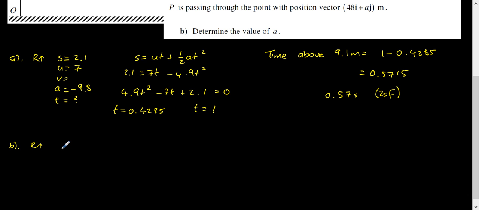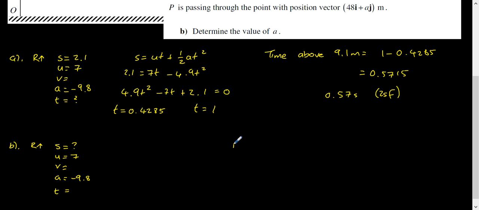There are only two things we can do with projectiles. We can resolve things vertically and we can resolve things horizontally. And so let's have a quick look. The displacement vertically is actually what we're trying to work out. We're trying to work out its height at a given point in the projectile path. So we don't know what that height is. We know that its initial velocity vertically is 7. We don't know what its final velocity is. We know the acceleration is minus 9.8, and actually we don't know what the time is either. So we don't have a lot of information, not enough to go on. We'd need either the final velocity or the time to proceed with any calculations this way.